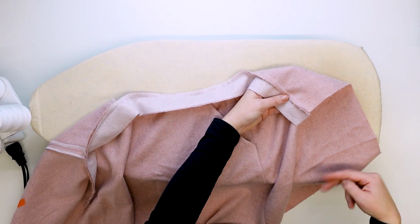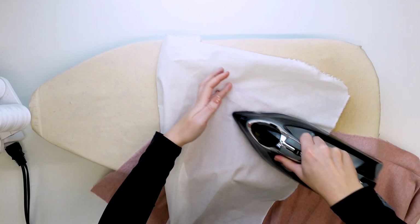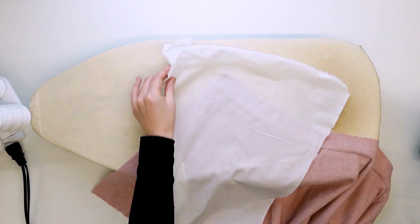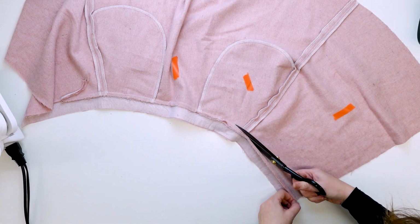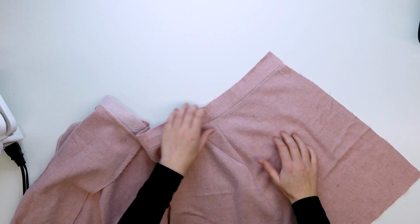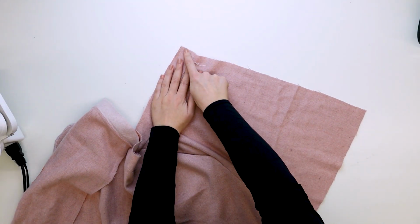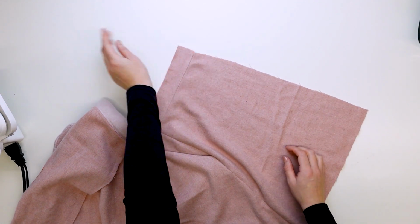Press your seam allowance up towards your waistband, then trim the seam allowance by about half. Overlock the centre back edge of your skirt from the top of the waistband to the hem, making sure your seam allowance stays pressed up towards the waistband. You'll now need your zipper.